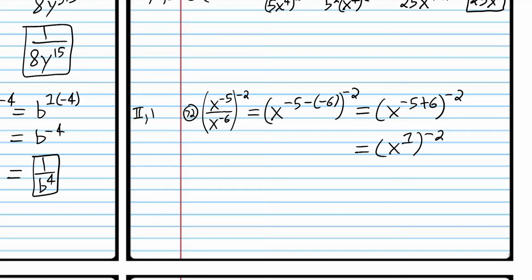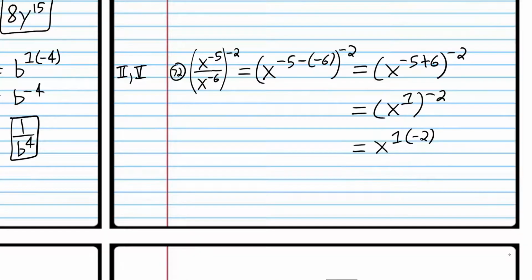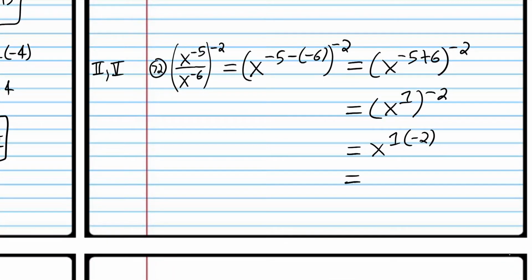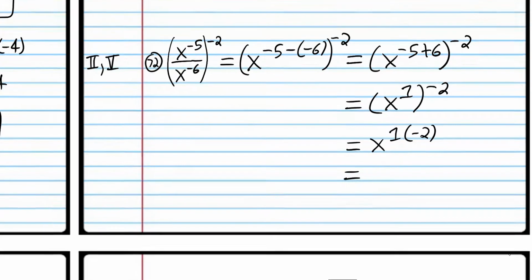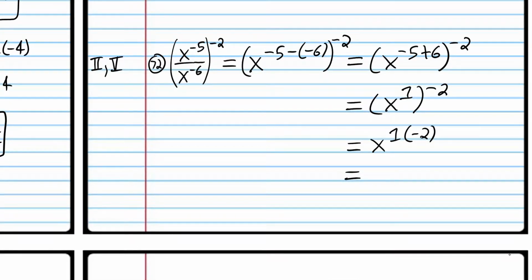Now we're going to use rule number 5, raising powers to other powers. We just multiply the powers, so we get 1 times negative 2. But be careful, we have to use parentheses there because the number on the right is a negative. You can use dots, parentheses, or a cross sign. We're not going to use crosses because we have x's here. We don't want to confuse ourselves. And dots, that's confusing also. So now 1 times negative 2 is negative 2.